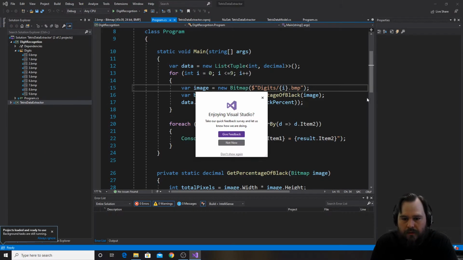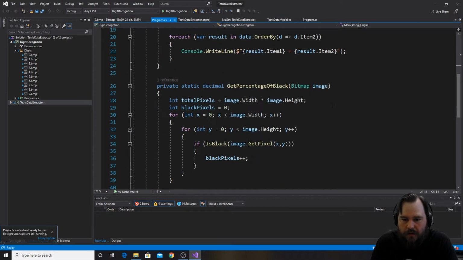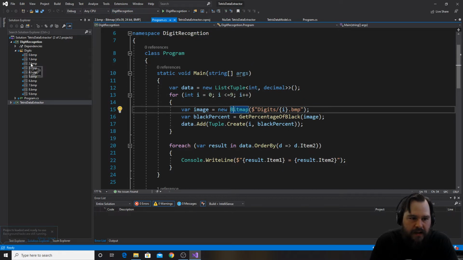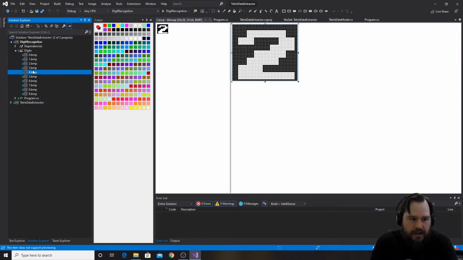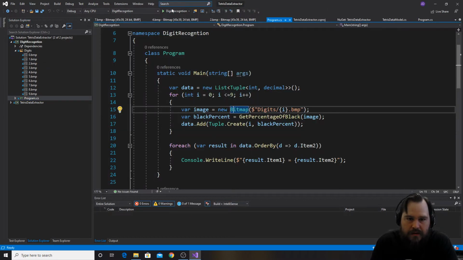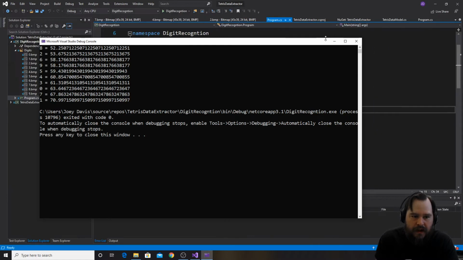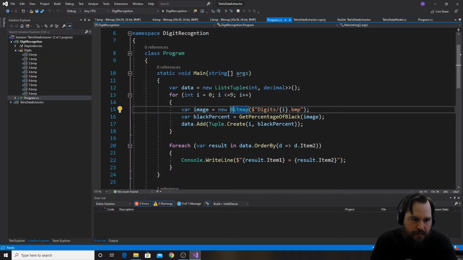Here we go. So if you recall, not now Microsoft, if you recall last time we did this little program where we had each of the digits, and then we simply just counted the black pixels and threw them in a list, sorted them so we could see the differences between the numbers. And so these are the numbers from last time. These should be familiar. So today we are actually going to start laying out the pieces of the program.